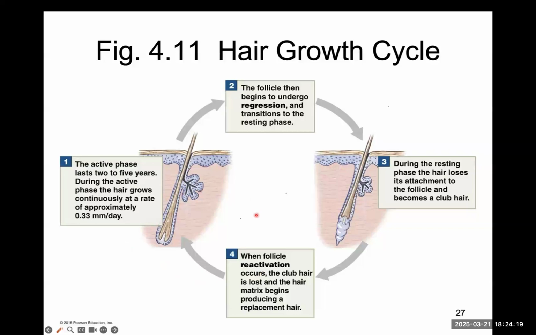So this is the reason why different people may or may not be able to grow long hair. You might be one of those people who always have short length hair, and that's because the growth phase is only 2 years. Your growth phase for the hair is only 2 years, and by the time you get to shoulder length, it gets kind of dry and has dead ends and everything, and it just seems like it can't grow any longer.